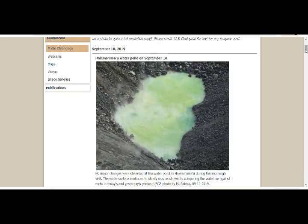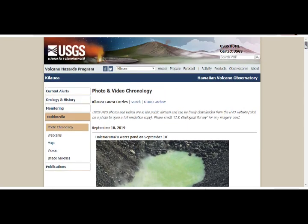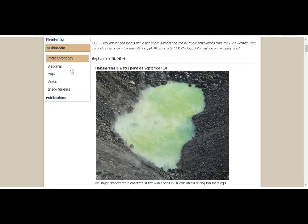The locals have myths and legends and songs concerning the Halemaumau of the Kilauea volcano filling with water just before explosive eruptions. And this is what, of course, the geologists of HVO have explained to us, that Kilauea, yes, is an explosive erupting volcano. And it's not good that the water's there, because magma with water causes explosive eruptions. All right, that's the situation there for the Hawaii volcanoes.